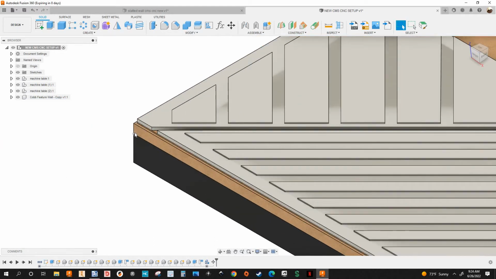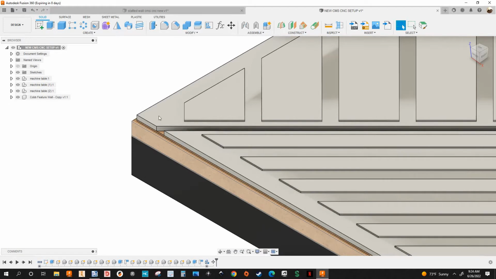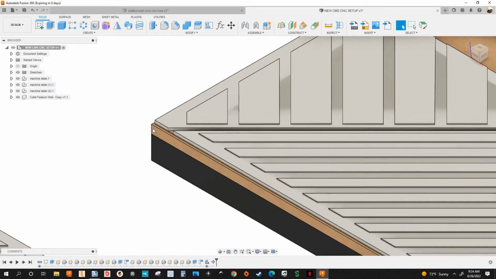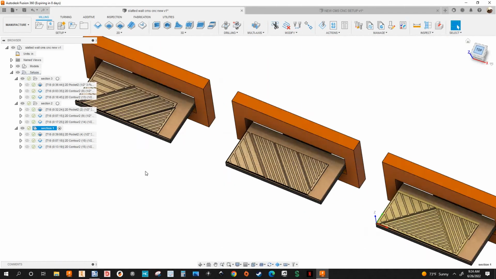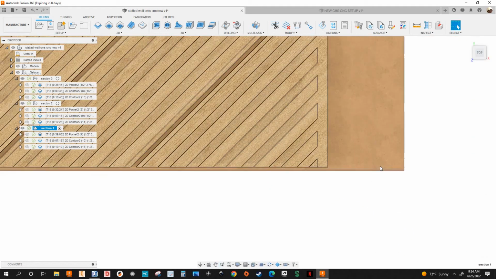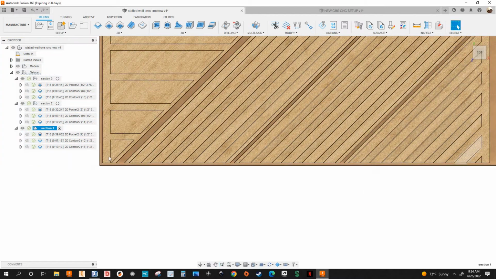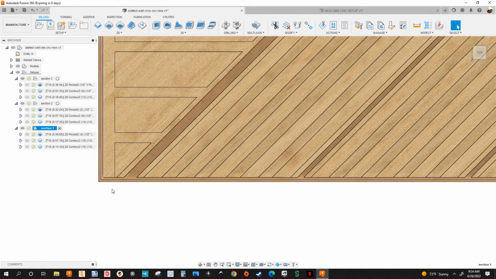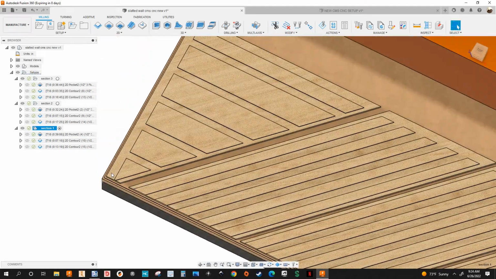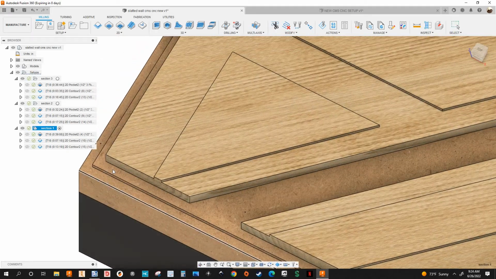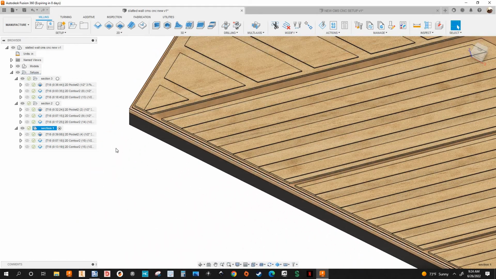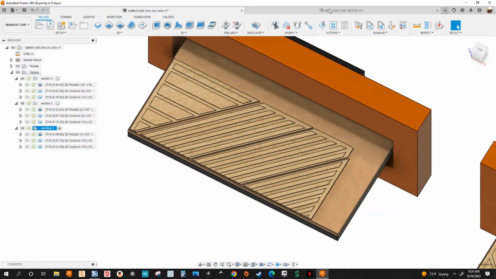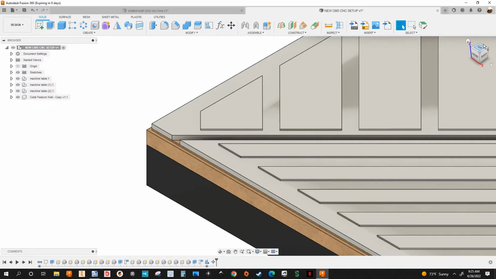But I want to have an offset of 3/8. Let me show you on the first one. See, I have an offset of 3/8. You see that? There's an offset right here. That's the material, so I can have a nice clean cut. So let's go back to our new CNC setup.